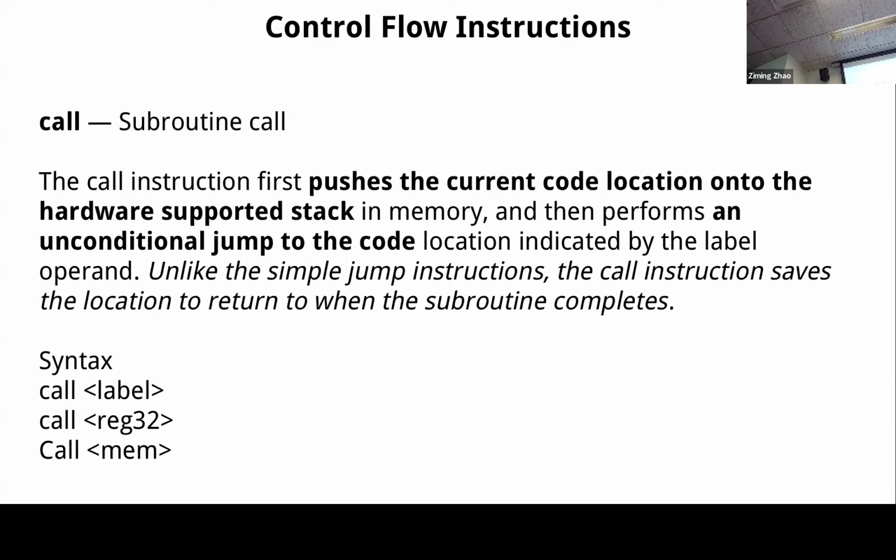Then in the function main, eventually at the end, there is a return instruction, and the return instruction is going to pop the top of the stack into the special register PC or EIP. So the CPU will keep executing from there. So the call instruction does two things. First, it pushes the next instruction, the address after the function you are calling, onto the stack, and the stack is pointed to by the register ESP. Then it performs an unconditional jump to the function you are calling. Just those two simple operations.